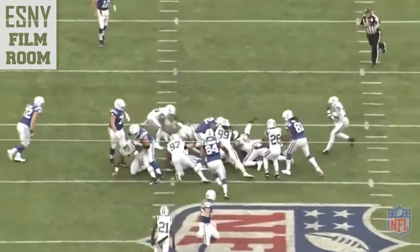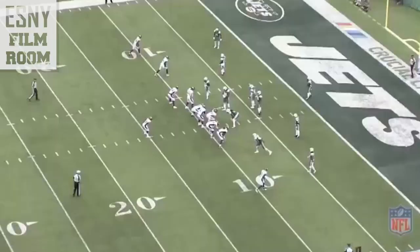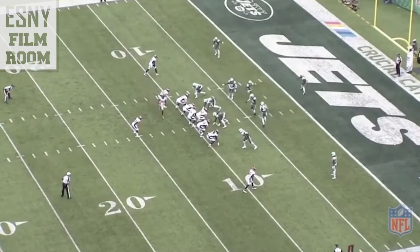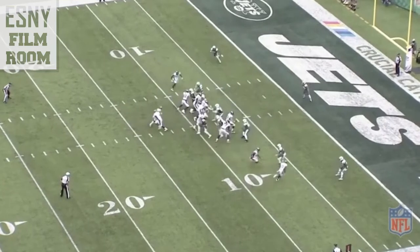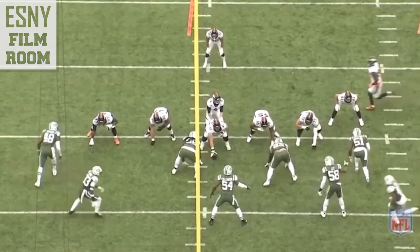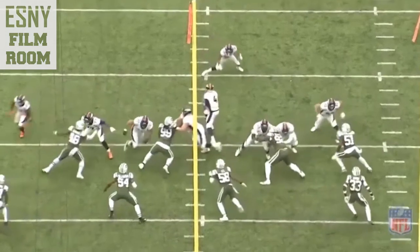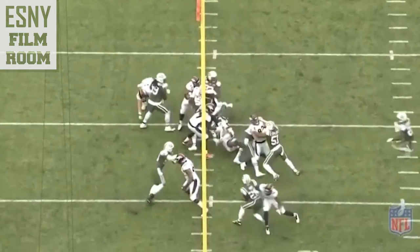That run support from Jamal Adams — he is just too good. Here's more edge play from Adams: first down at the eight yard line, zero-zero ball game. It's man coverage — you can see the corner stays with the receiver. Jamal heads over to the strong side and cuts off the edge. From the end zone view, the wide side becomes the strong side thanks to the motion. He sets the edge on the right, Copeland pinches, Adams lunges and makes a beautiful tackle on Lindsay.